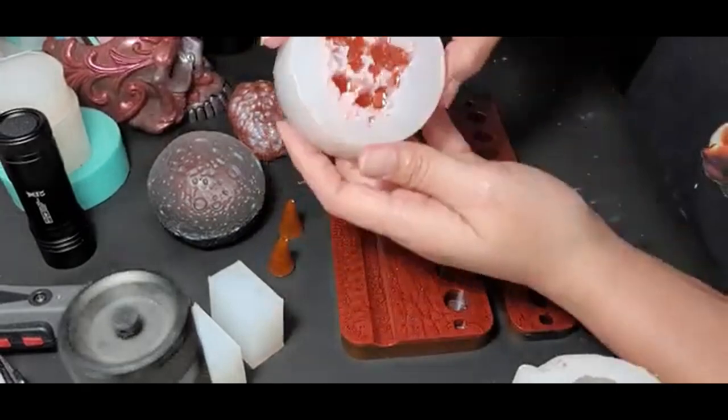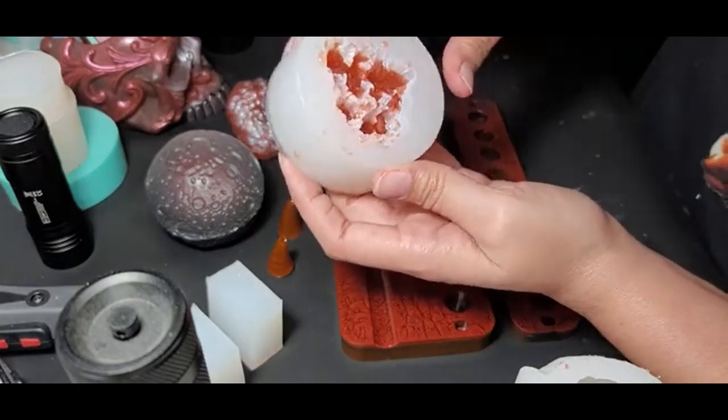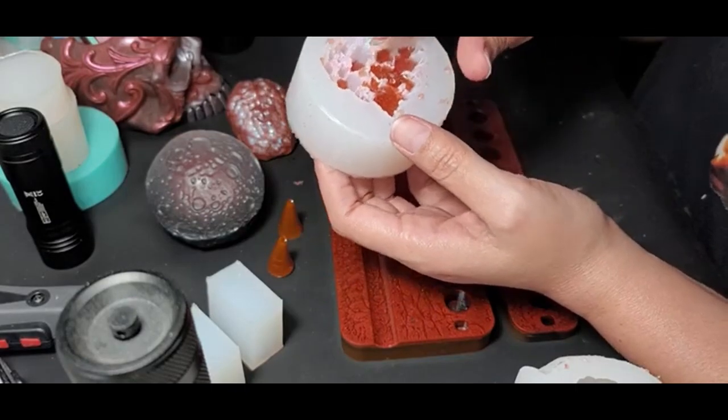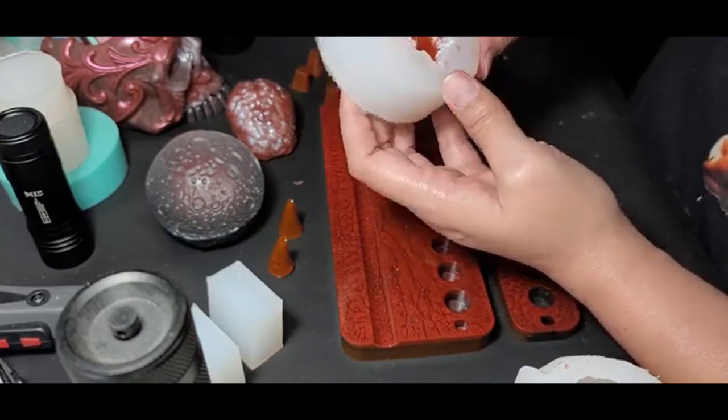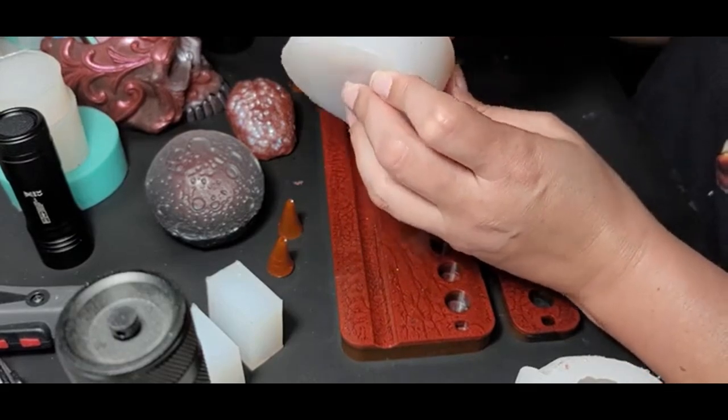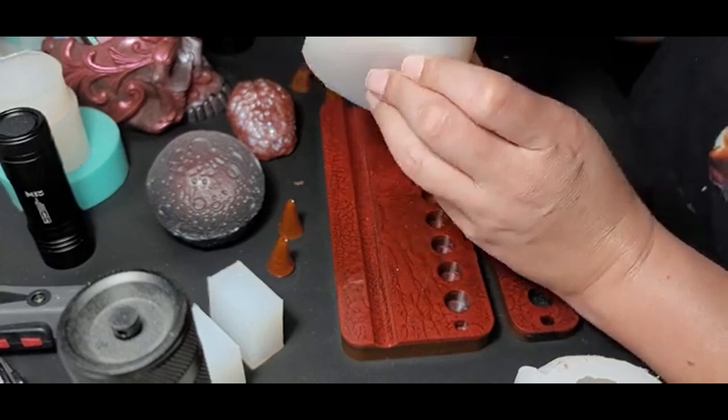This one I'm not going to unmold the couple bits that I had poured into there. When I get some more leftovers, I'll pour it into here as long as it's a clear translucent type color. And some of the pieces that popped off fell down inside.